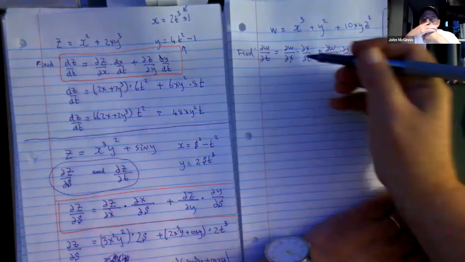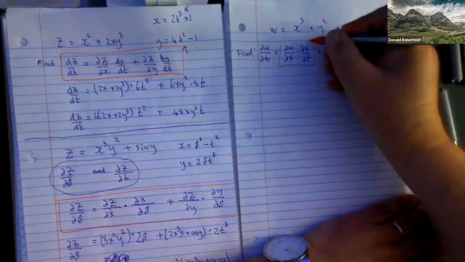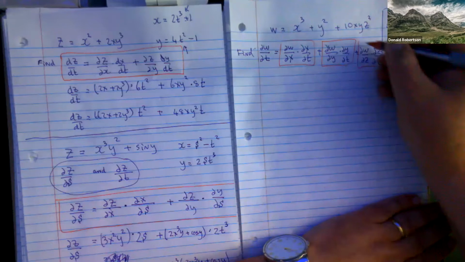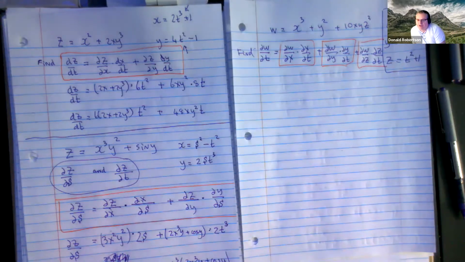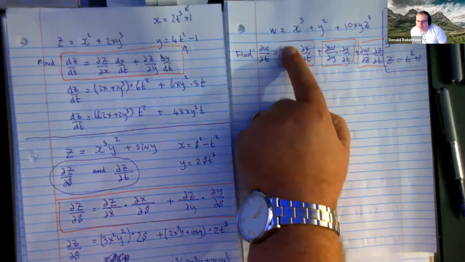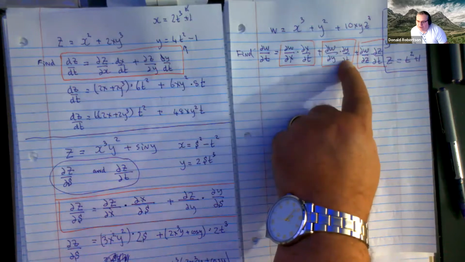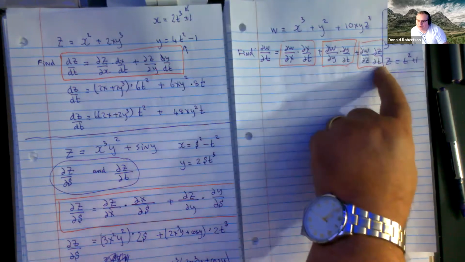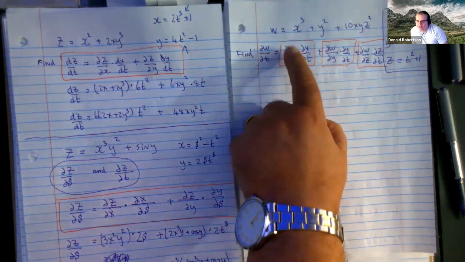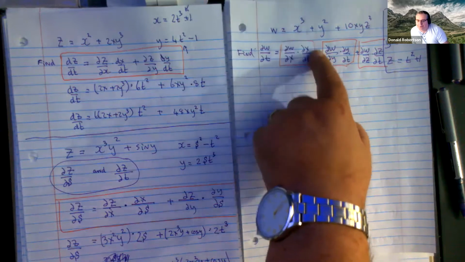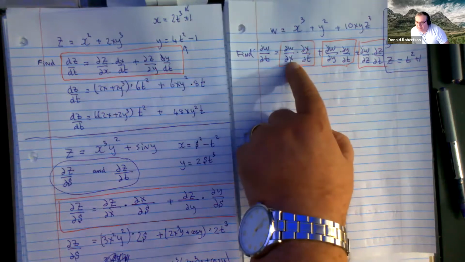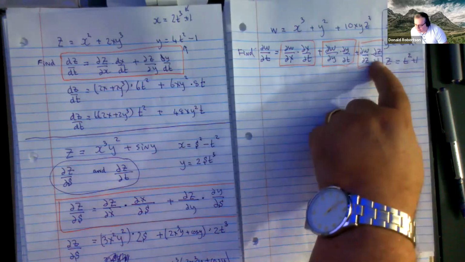Right. When you're looking at this guy, I have to find dw by dt. You can't get it directly. It's just too difficult. So instead, we can do it this way. Find out what dw by dt is with the x's. Find out what dw dt is with the y's. And find out dw dt with the z's. If you look at each of these multiplications, essentially this guy followed by that guy gives you a piece of the puzzle. It gives you the partial derivative that the x's did, and then what the y's did, and then finally what the z's did.